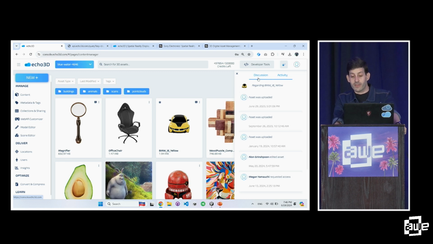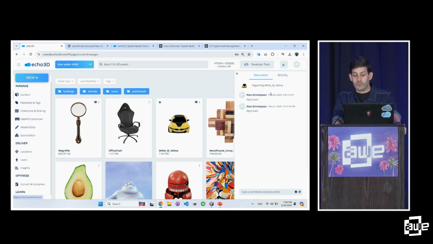If you see someone doesn't have access or whatnot, you'll be able to see everything here. Every time you add some kind of data entry here, they will get an email notification that something happened and they need to address your concern.